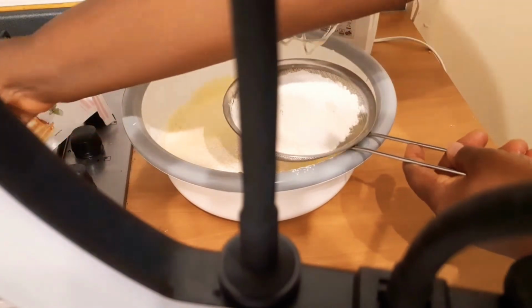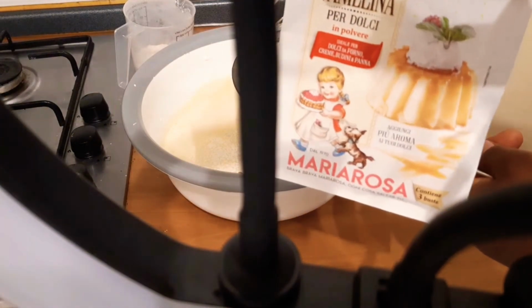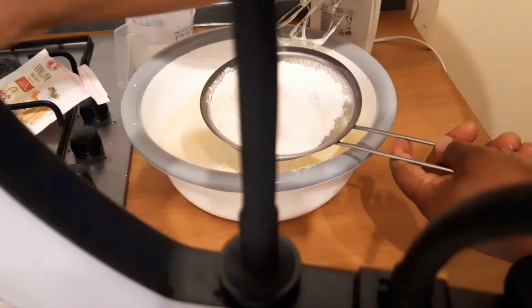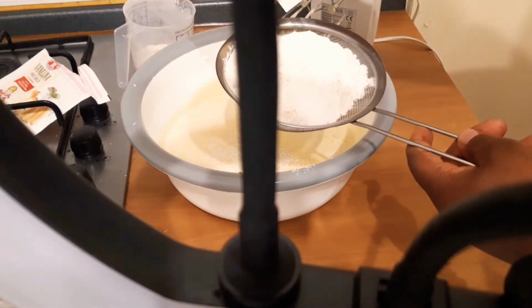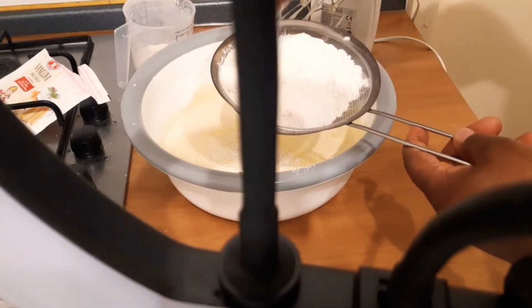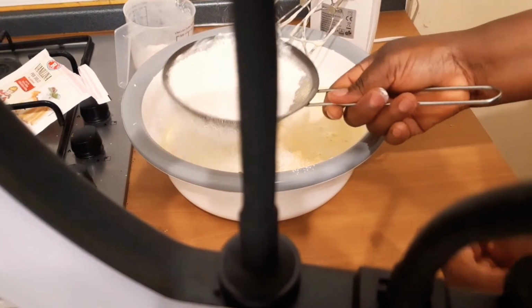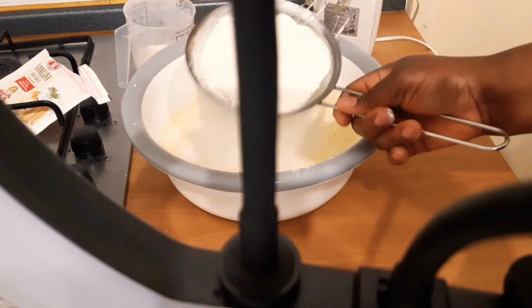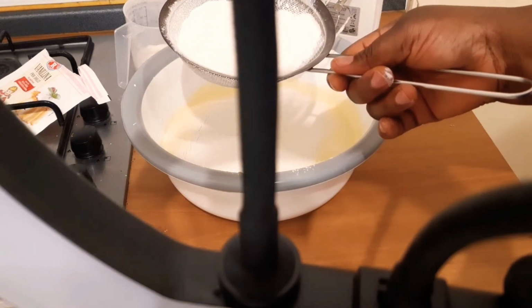So that is my salt. I have baking powder first, yeah? That is my vanilla. I don't have the liquid one, I didn't see it to buy, so I got the powder one. The powder one and the liquid one are just the same. So guys, I start to stir it.